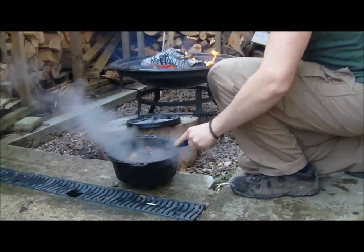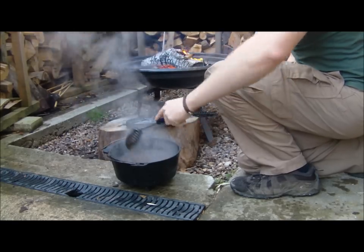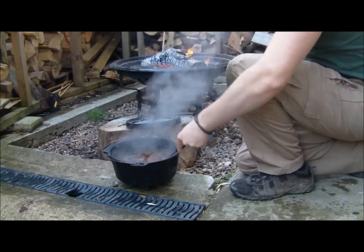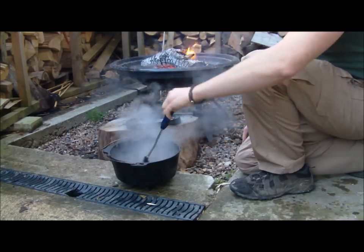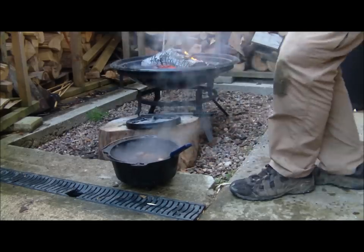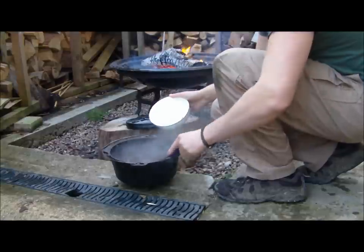So guys, all done now. The nice advantage of a Dutch oven is the fact that when I stop, it keeps bubbling away because it holds the heat for long periods of time. So this has been on the go for a fair few hours now, and if you look at that, it's really good. So I think this is ready to plate up. So just going to grab a bowl.